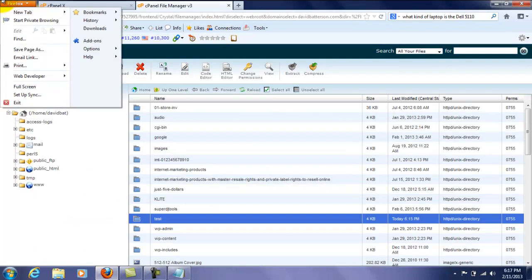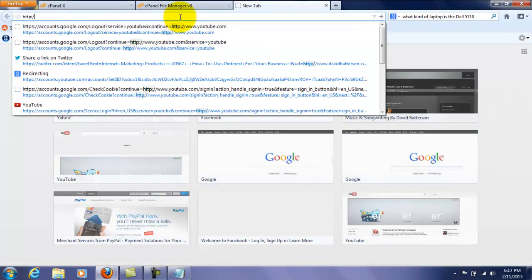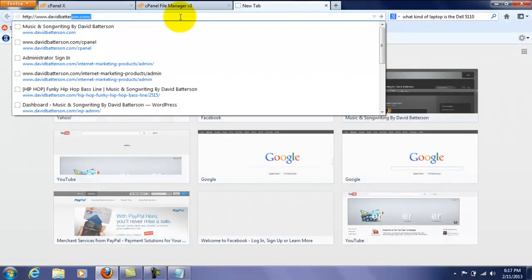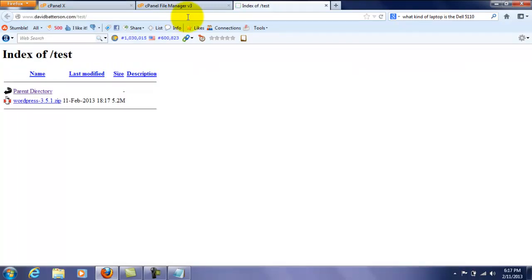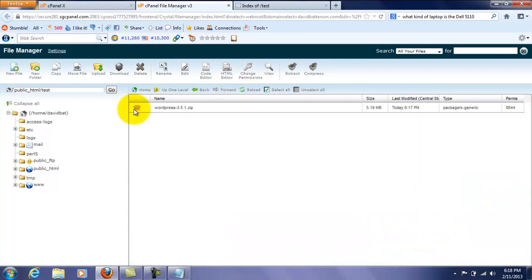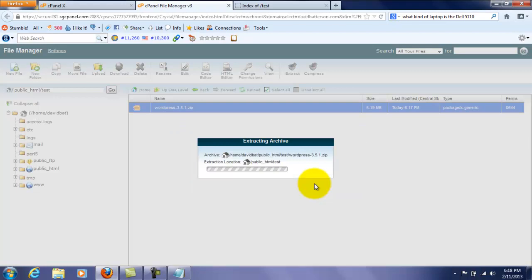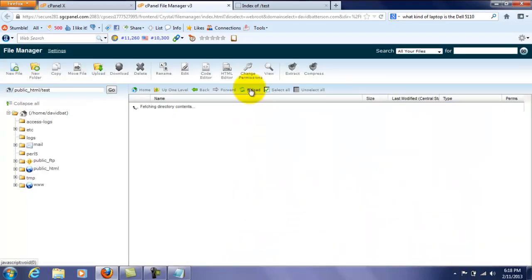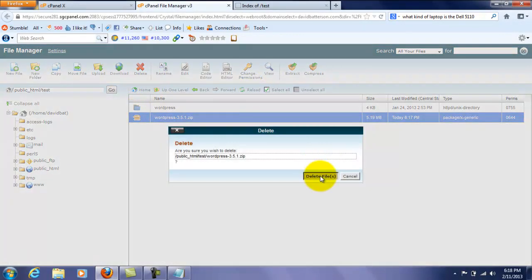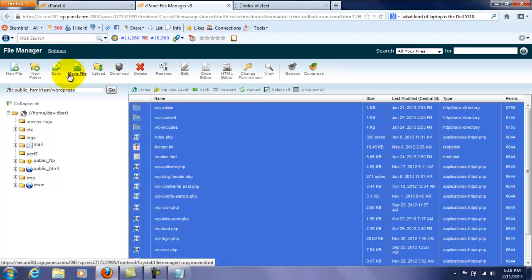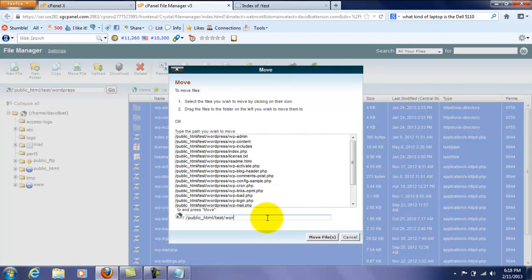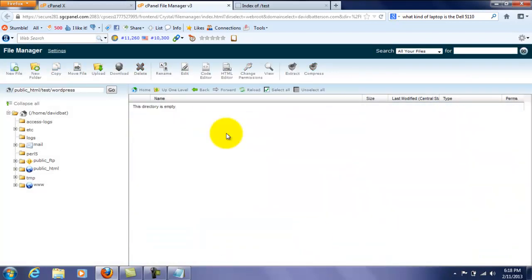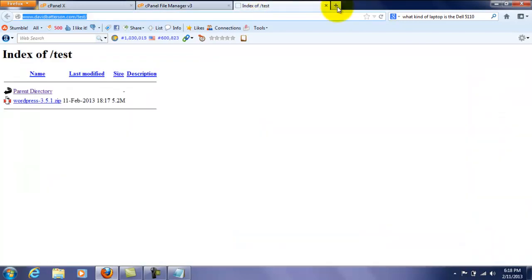Let's go back up to our browser here and type in that web address. Now look, it takes us to the test URL. You can see that I've uploaded the WordPress zip file. So let's open this. Now we're going to go ahead and extract this. Now you'll see that it extracts, but it's going to create another folder. Watch. Okay, I'm going to delete this. Open up that folder, select all, and I'm going to move all these from the WordPress folder within the test directory to just the test directory. And they disappear. I'm going to go up one level, and you see them all there. Now, we refresh this page, and you'll see that we can begin installing WordPress.